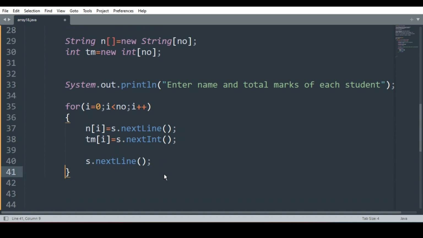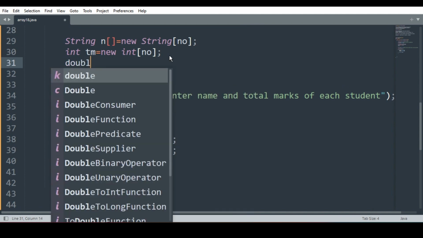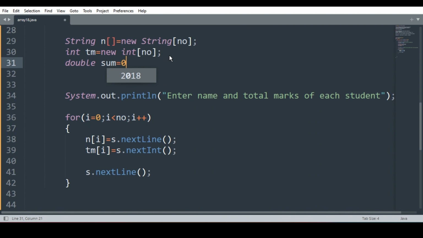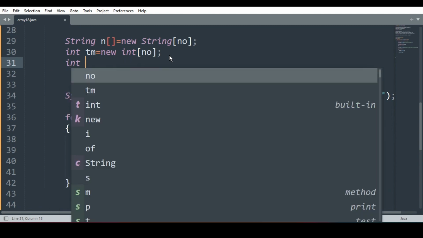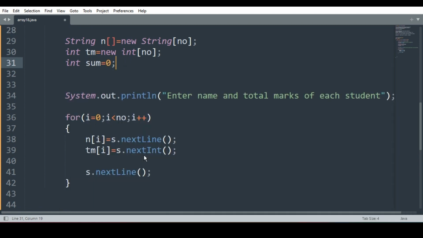Now, how will I calculate the average? First, I have to find out the total of the total marks. Am I correct? So what will I do? I'll declare one variable, double sum is equal to 0, 0.0, right? Or you can write integer, it is completely okay. Int sum is equal to, in the beginning, 0.